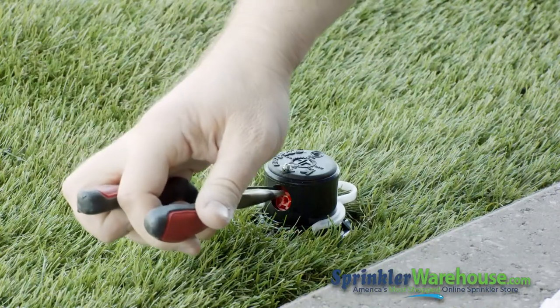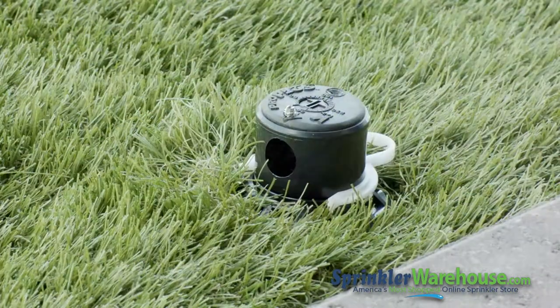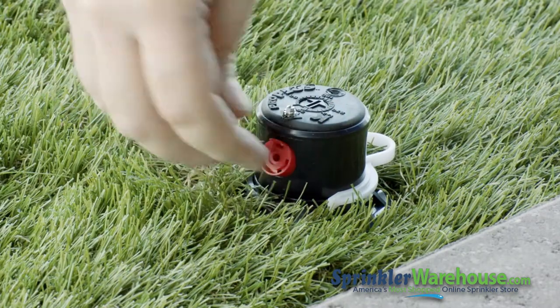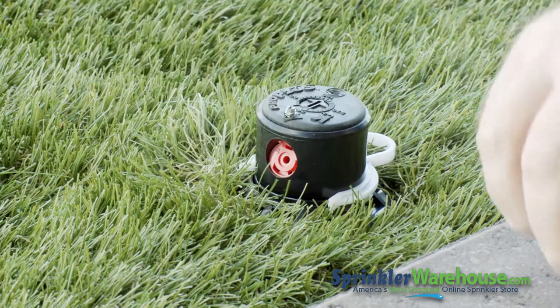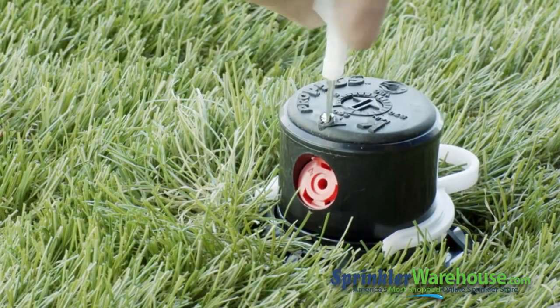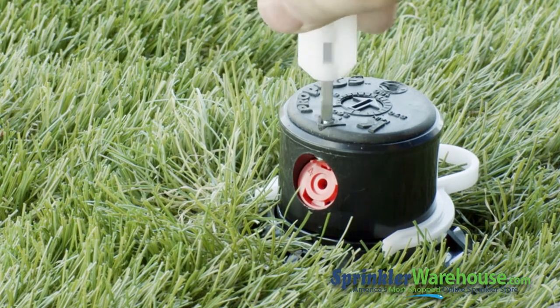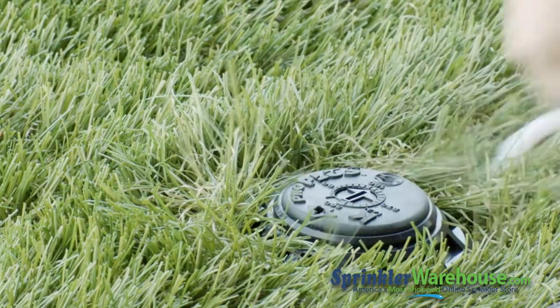Pull out the nozzle using a pair of needle nose pliers. Insert the new nozzle with the tab toward the top. The nozzle goes in at a downward angle. Screw back down the nozzle retention screw. You want the tip of the screw far enough down to break up the stream of water. Let the rotor riser back down.